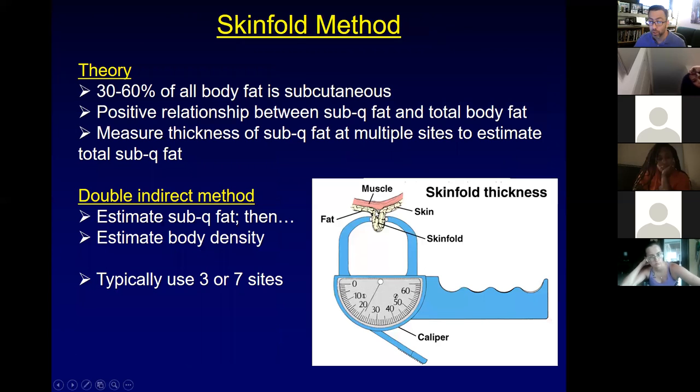Now, I want you guys to think about when you pulled on your tricep. At the tricep, it's pretty easy, right? Because a lot of us tend to have a little bit of extra skin around our tricep. It's pretty easy to get this nice pulled-out fold where the sides are relatively parallel to each other. But at some of our other sites, this can be much more difficult to achieve, especially in people that have a fair amount of subcutaneous fat. I'll talk a little bit about which of those sites those might be. And if you want, while you're sitting there, you don't have to show this to us on camera, you can try to pinch yourself in these locations and see what you think.